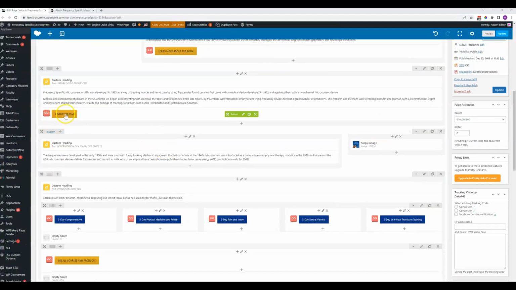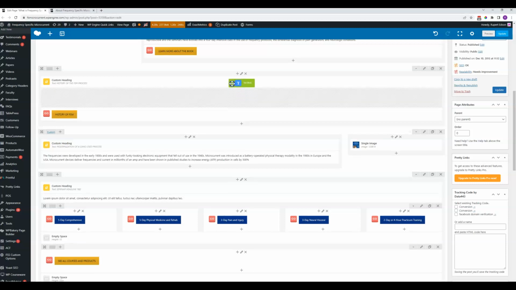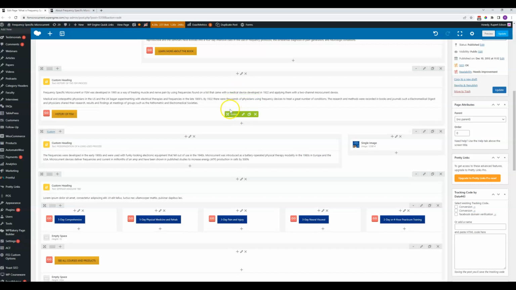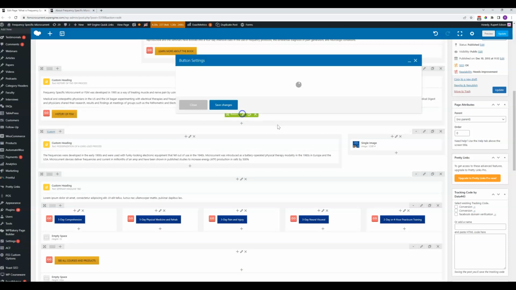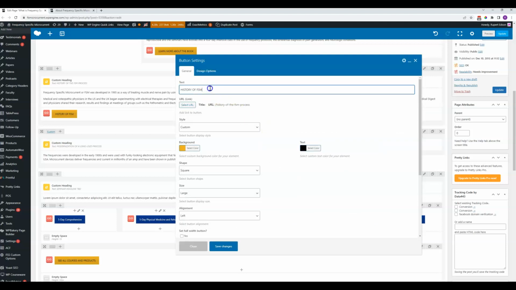So for the buttons, you can see here when I hover over, just like with any of them, there is not just the clone, which I already called out, but this is the edit, and then this is the move, that's where you grab to move any of these. So for the buttons, if we go into edit that, this is where we would update the label of the button, what actually shows up. And then right here is where we put in the URL.